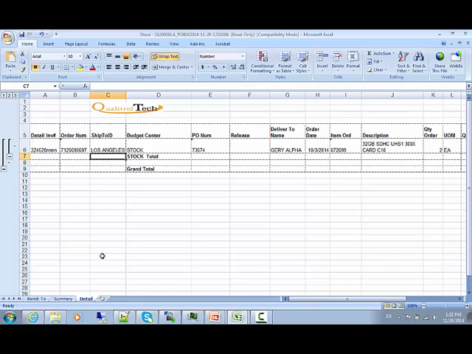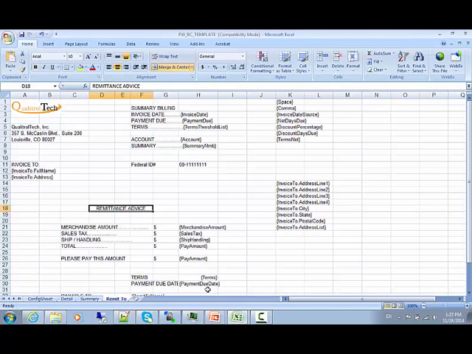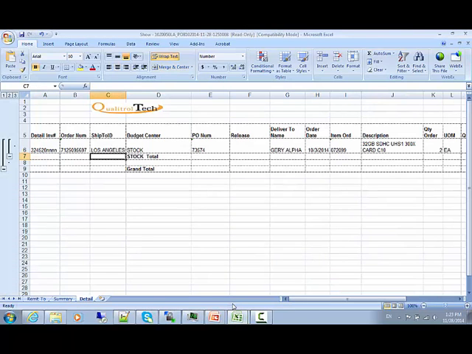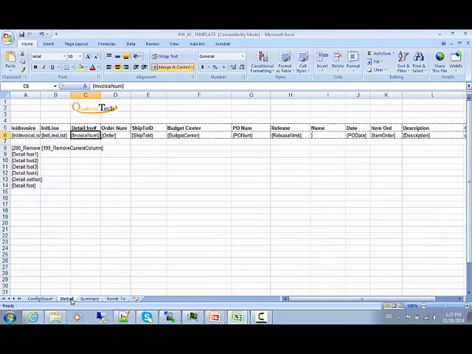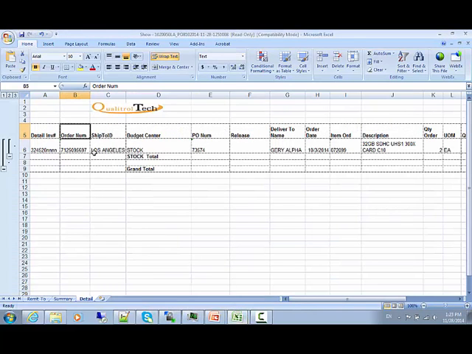So let me show you what I mean by a template. I already have this template open. Actually, this is a template that matches up with the invoice I'm showing. On the invoice that's generated, we're on the detail tab. If I switch back to the template and go to the detail tab, you can see I have a similar layout and invoice heading, and you have invoice number, invoice line, PO number, etc., that match up with my resulting invoice.